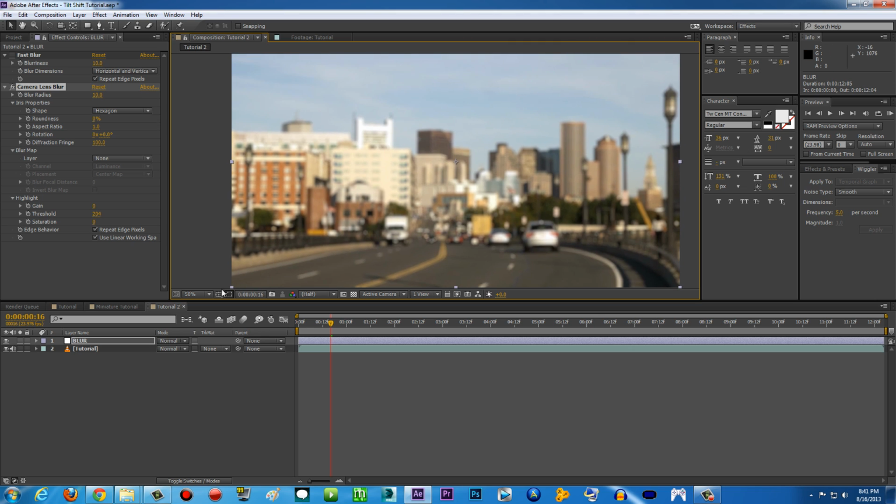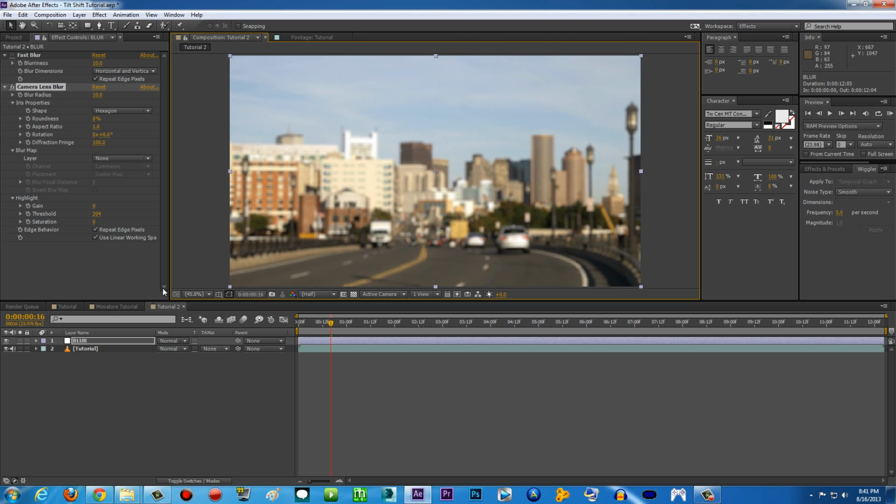Alright, so next we're gonna set the focus area. My focus area is gonna be this area right here. Now I know this is not the perfect angle for a miniature shot. If you want a perfect angle for a miniature shot, you should shoot it from a higher angle, down there, you know. I'm sorry, my English is not so good, but it will work too, so don't you worry.